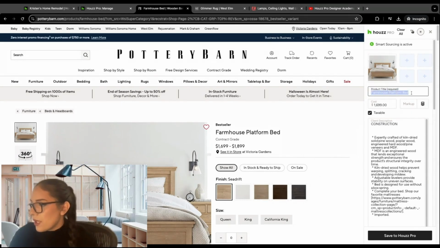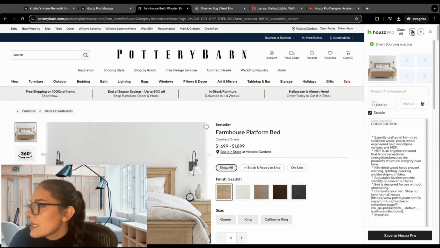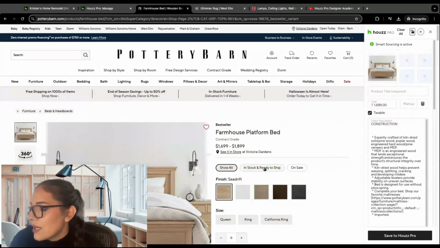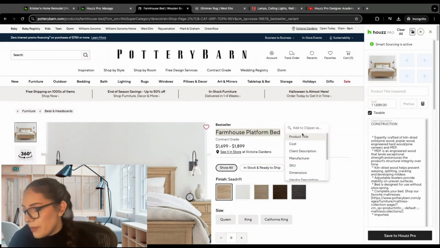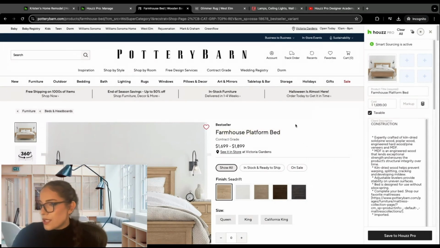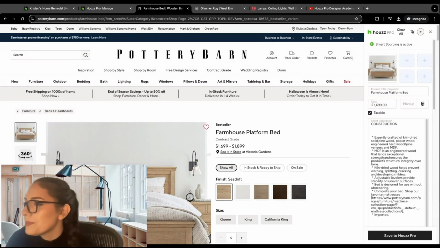Another feature that we have, I'm going to go ahead and remove this again as an example, is up top here. We have this kind of, I call it a smart pointer. And this helps you source in pieces of information as well really quickly. So now you'll see that when I'm hovering over certain items, it's highlighting them. So you can go ahead and, for instance, I want to pull in that product title. I'll go ahead and click, and it also brings me that bar. And I'll move it to product title. So again, various different ways that you can go ahead and do that if smart sourcing isn't available or you want to manually add in information.